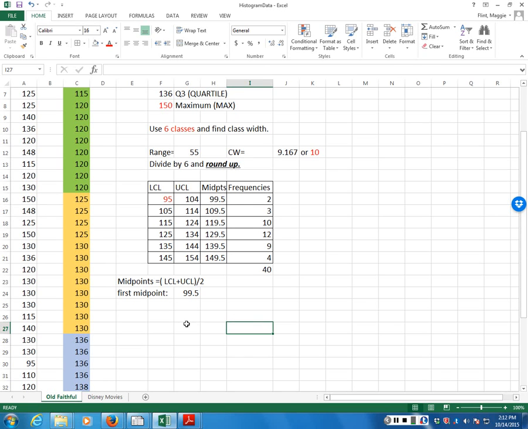So the way that we're going to start the histogram is the first thing we're going to do is highlight the frequencies, not the midpoints or any of that other stuff, not the whole table, just the frequencies. Okay?